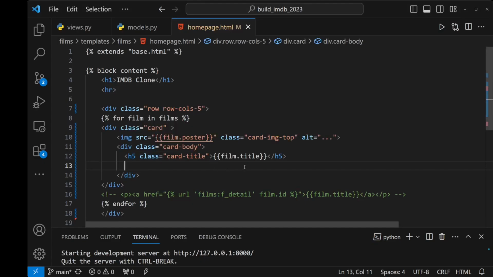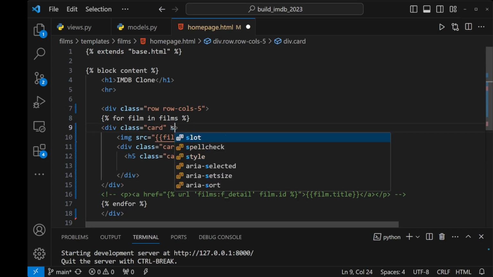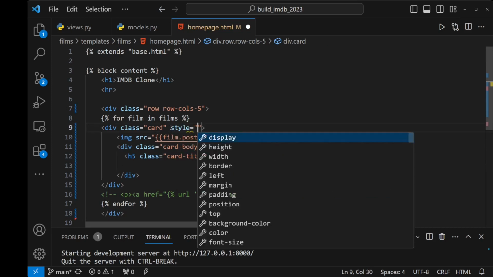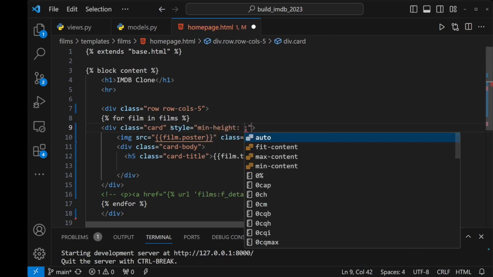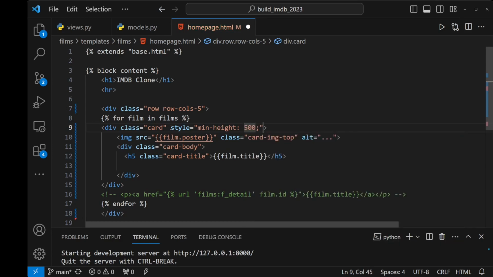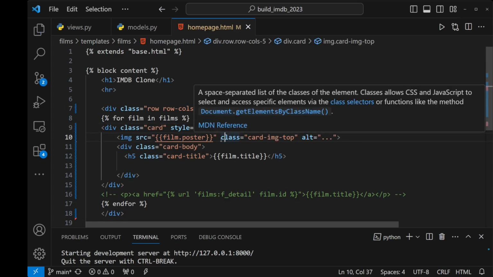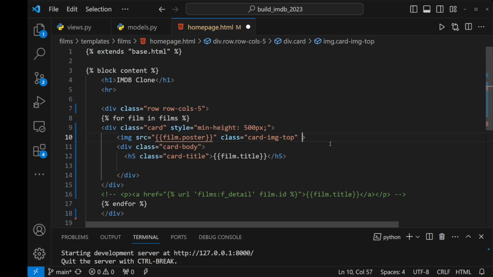So let's go to our card style again, actually. So we've got card, and let's add the style again, style. And we're going to say, let's give it a minimum height. So minimum height, and let's give it 500 pixels. Save it at that. But let's go to our image. Let's get rid of that. And let's add for our image that we want height for our image to be 300 pixels. And then let's have a width of our images to be 200 pixels.